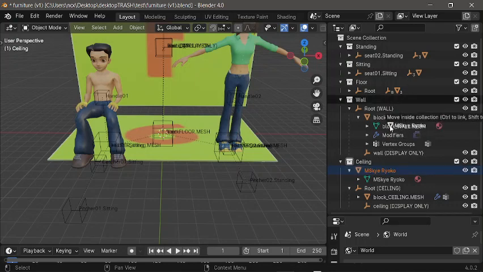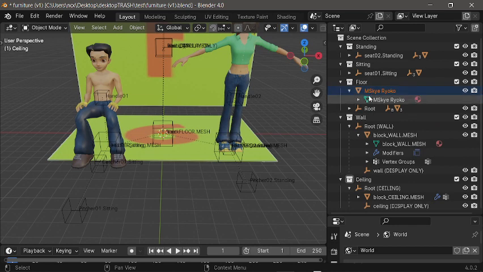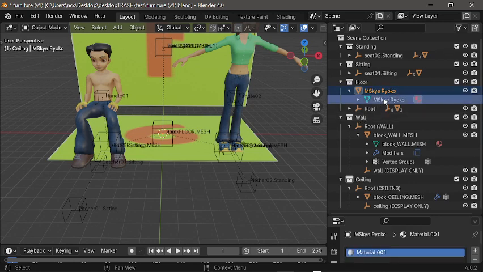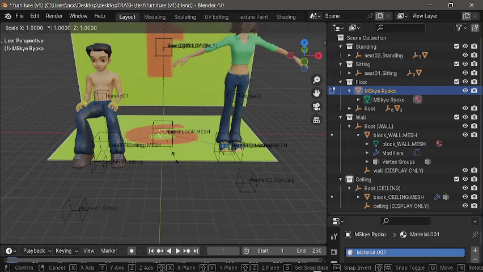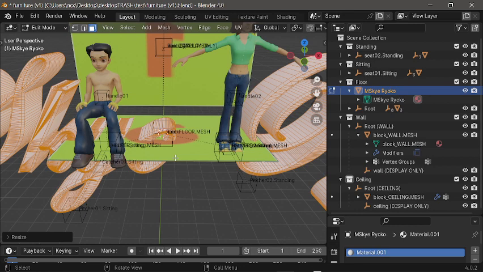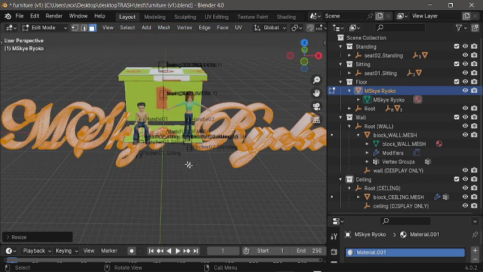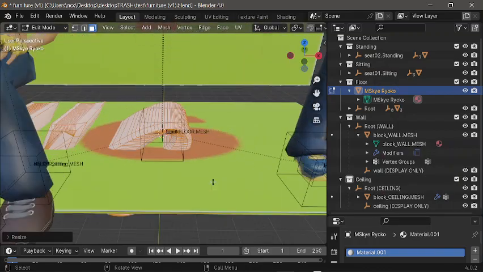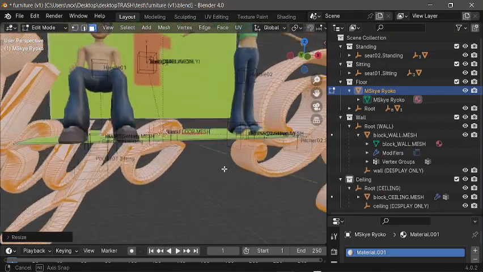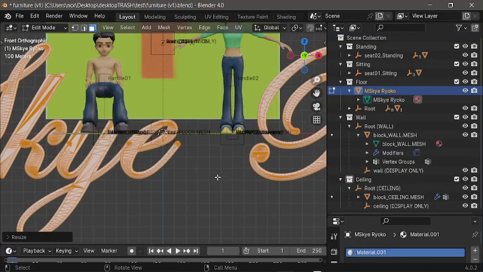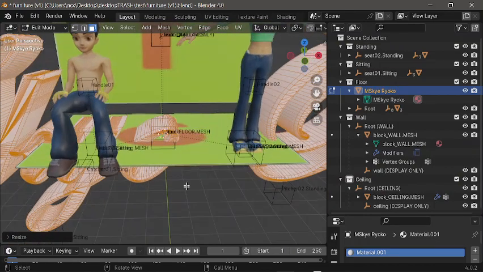So maybe if we click and drag and go to the floor, yeah. Now the floor is the one that's holding the thing. I'm going to select this one, exactly. This is the material. Now we're going to try and go to edit mode. I'm going to scale 10, 100, 1000. Okay, 1000. Now you can make it smaller, but 1000 for now. We're going to see that we are centered. Are we centered? Okay, we're going to see first view. Yes, we are centered.